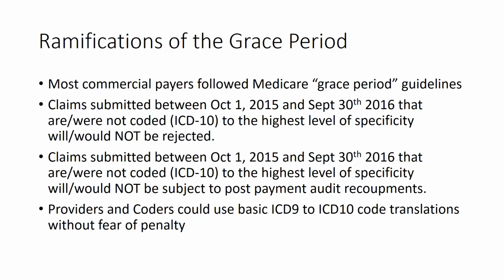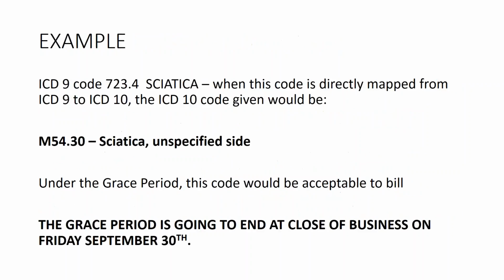Claims submitted between October 1st and September 30th that were not coded to the highest level of specificity would also not be subject to post-payment recoupments based solely on the non-specific code. Now, you could still get recoupments if your documentation didn't support the code, but the code itself would not cause a post-payment audit or recoupment. Providers and coders were also able to use a general ICD-9 to ICD-10 code transition without fear of penalty. So let me show you an example of this.